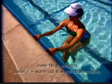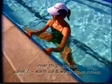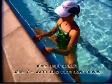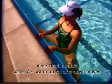Now for our inner thigh stretch. Begin by placing both feet on the wall and then gently open your legs into wide splits, keeping your knees bent if needed. Once there, release your shoulders and breathe.